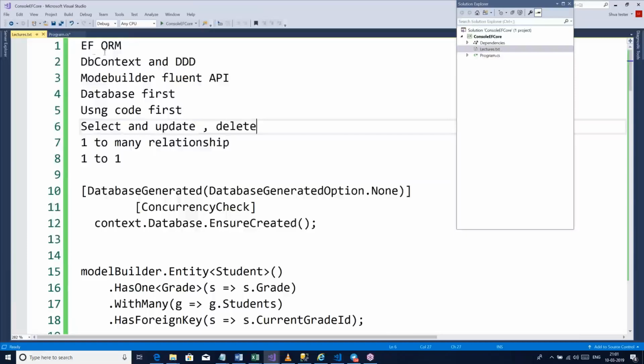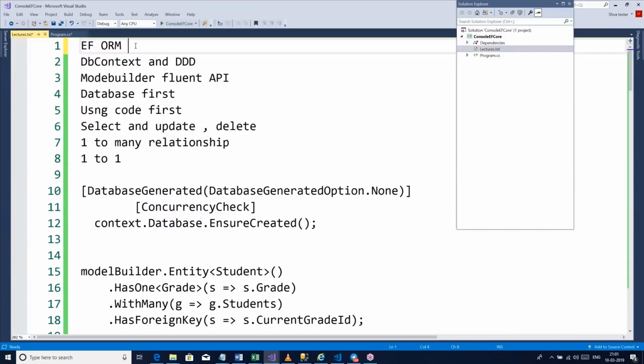You remember in the previous session, we talked about what is this Entity Framework ORM. So we said, what is EF, what is ORM. We talked about why this thing is called context, and we talked about the influence of domain-driven development thinking on Entity Framework. That's what that word context came from.